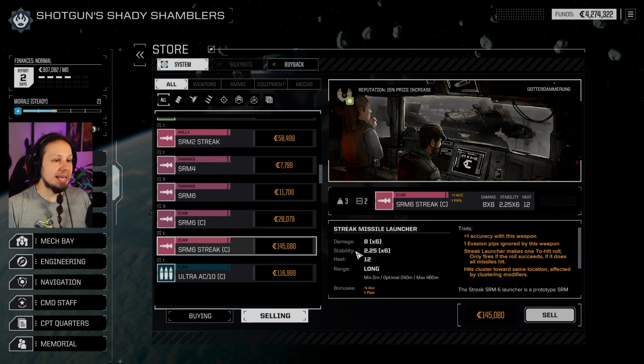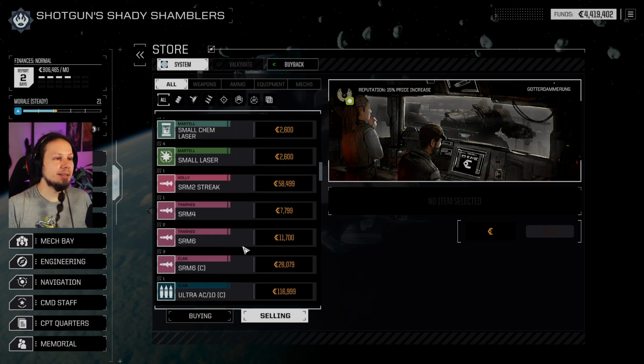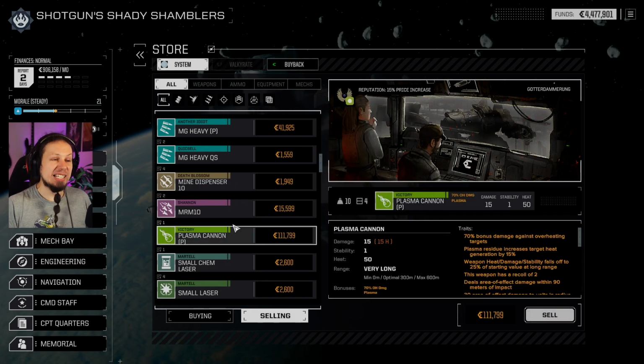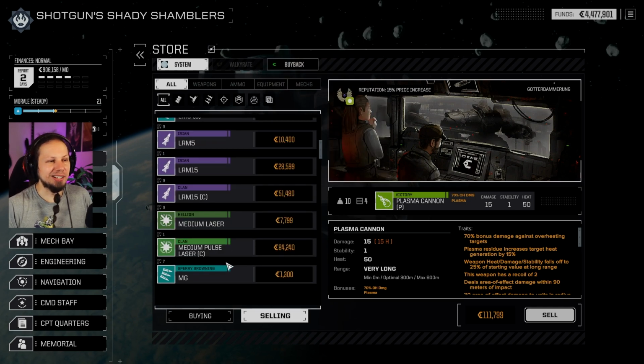We have some SRM streaks. We are... Oh, wait. Are we? Let me think. Yes, we are beyond that. We are not using streaks anymore, and they carry a lot of value. I want to bring some plasma at some point. Machine guns. Man, I don't know. I always keep machine guns until I say, yeah, we are beyond machine guns.